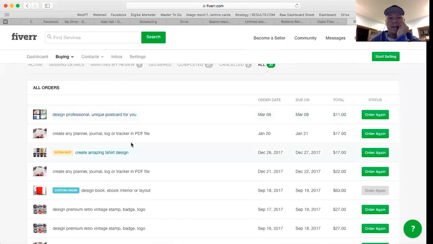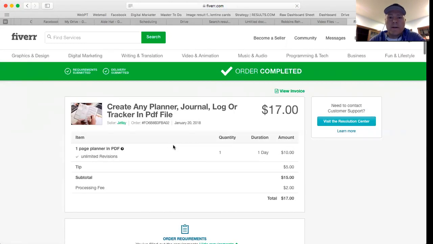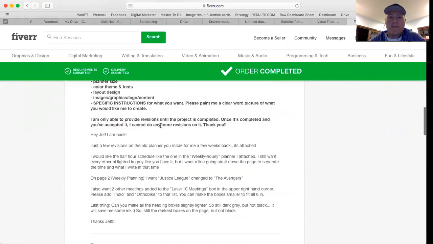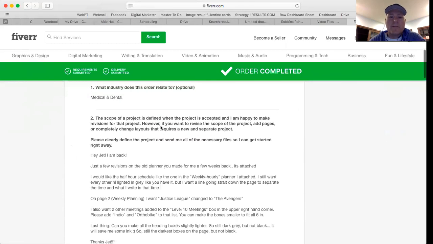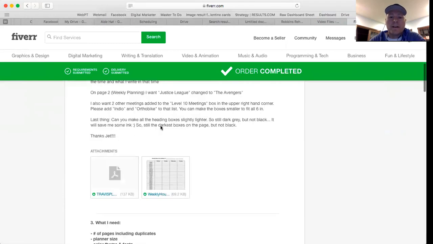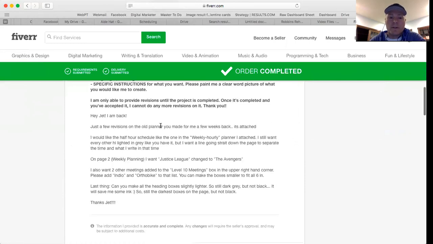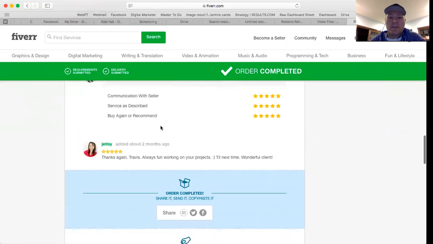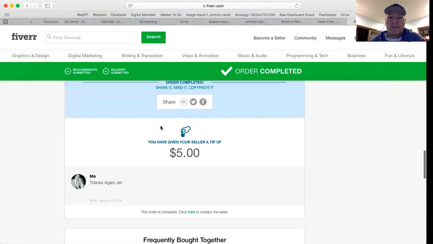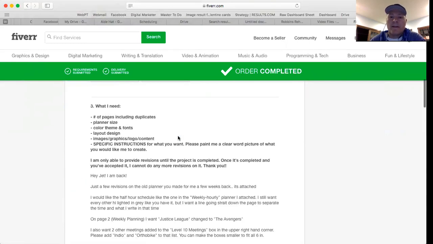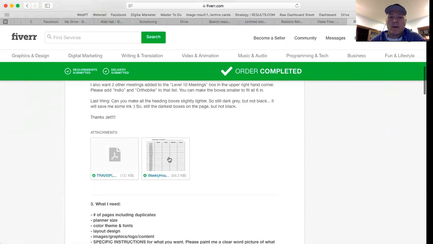So this is the description of it. If you guys want to see my journal here, this is the back and forth. This is their messaging. So you go back and forth with them with a bunch of different reviews, depending on how many revisions that you've purchased. Sometimes they have limitations on revisions. And then you get the final product here. I tipped her $5 because she did a great job. And that's kind of what happened. So all of your PDF.